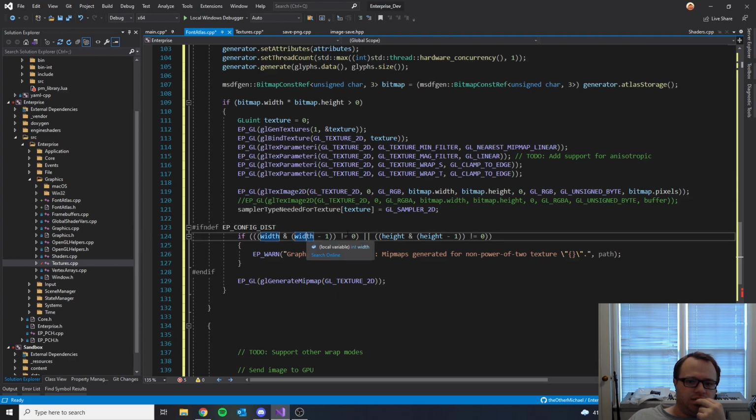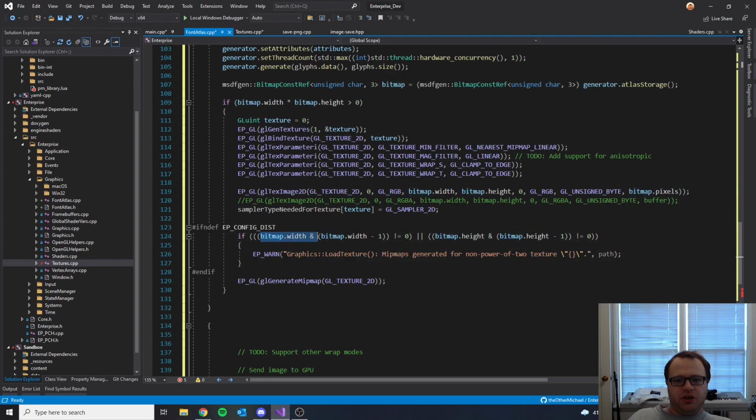Now width and height. I need to make these bitmap.width and bitmap.height technically, because this is the data that I'm actually sending to the GPU. A little wordy, but basically it's just saying if bitmap.width bit shifted together with bitmap.width minus 1 is not equal to 0, and bitmap.height and bitmap.height minus 1 bit shifted together is not 0.